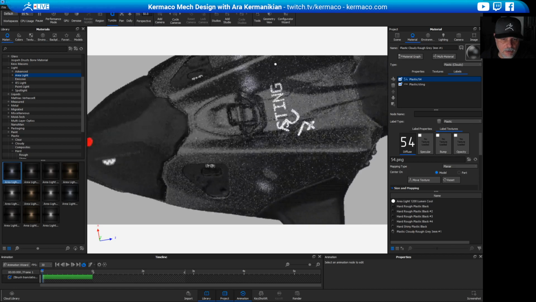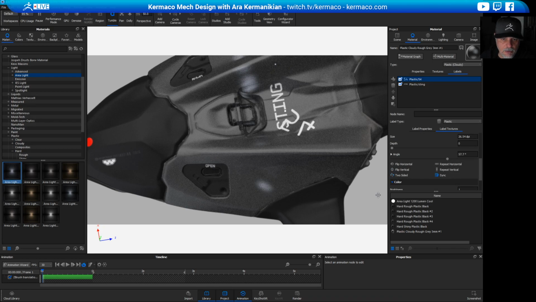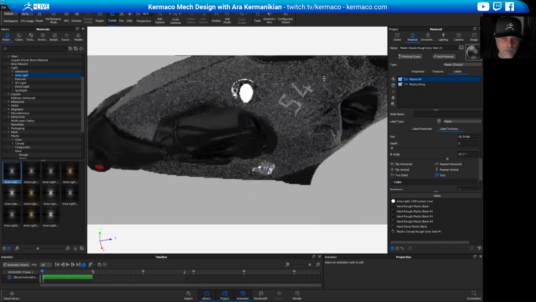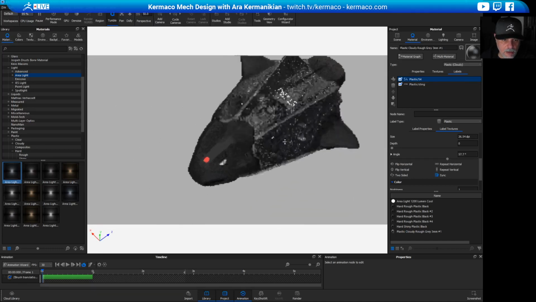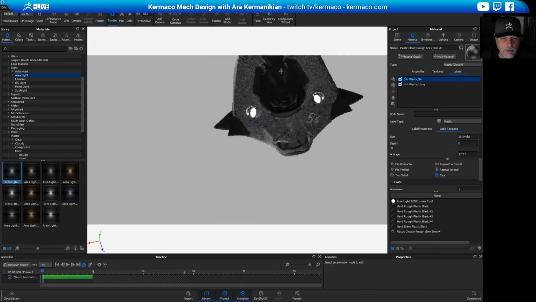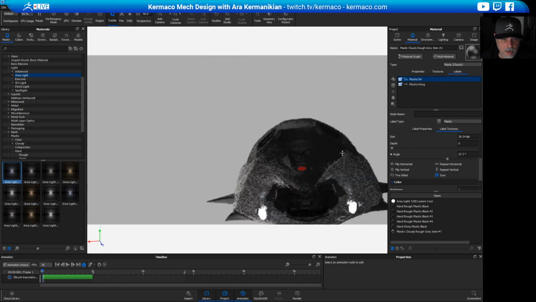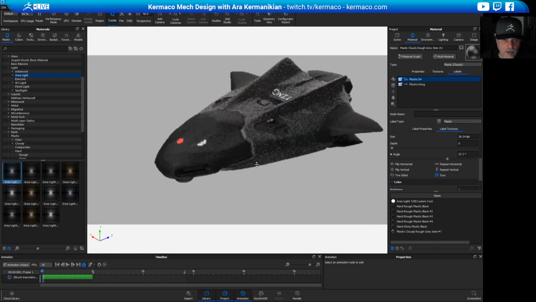So yeah, this is what I meant about it showing up on the other side. So if you don't want that to happen, you just go ahead and click off two-sided here, and that just basically puts it on one side. Okay, so here we go, and looks like the dot came up as well, but I kind of like it, so I'm going to leave it. I didn't make the dot one-sided. It came up on the top as well, but it's a happy accident. I'm just going to leave it there.